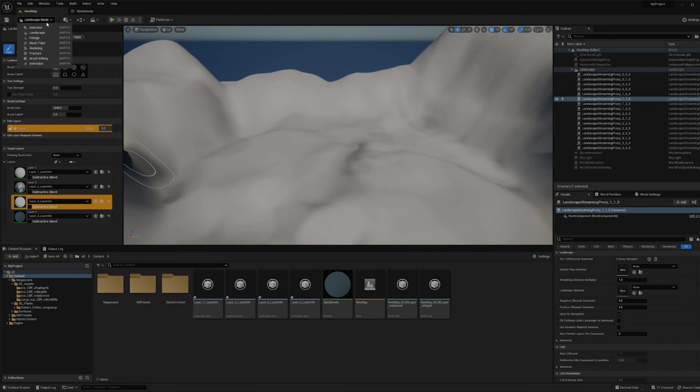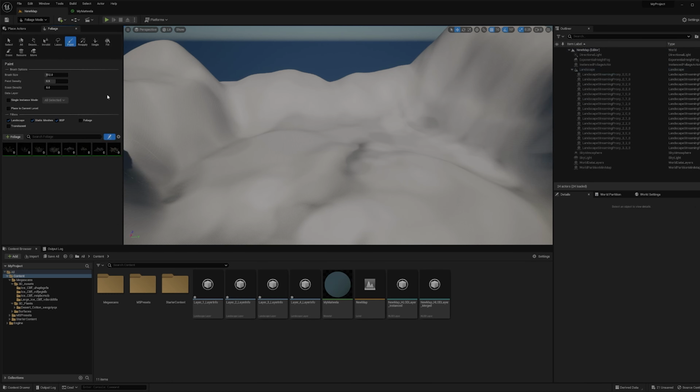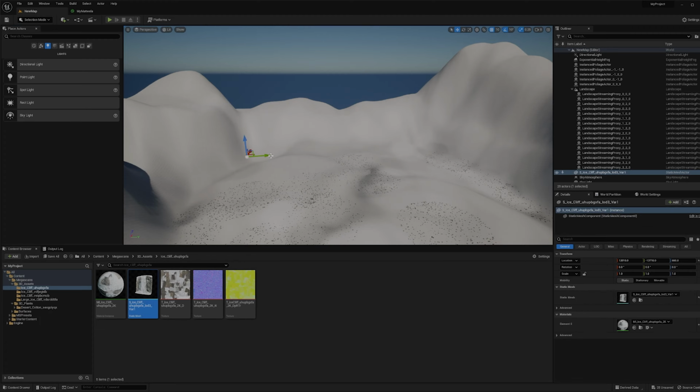Time for foliage. You can hit Shift 3 or just like we selected the landscape mode, hit the foliage mode. Your foliage might already be loaded there, but if not, find the mesh and drag it into the left hand side. Same thing here, we have brushes, the brushes have settings, max them, min them, whatever the blue hair girl would like. Add them, time to move on.